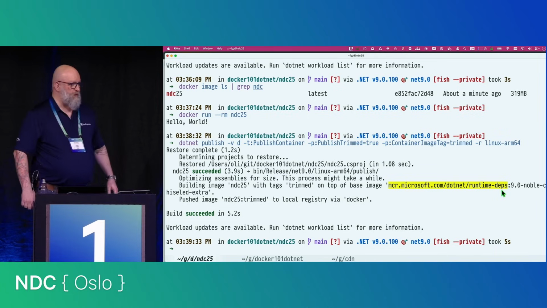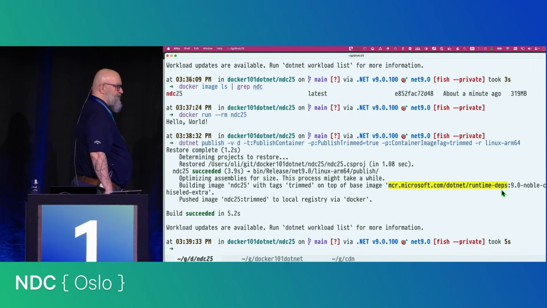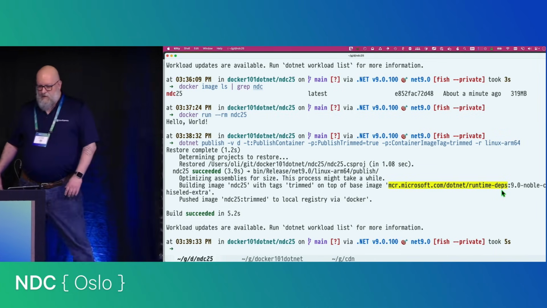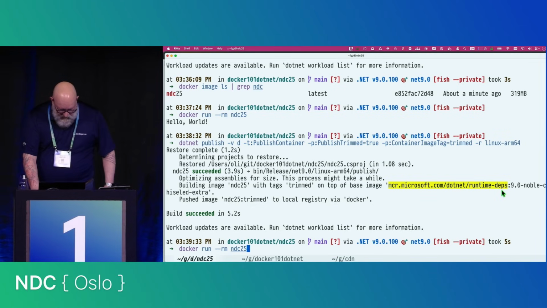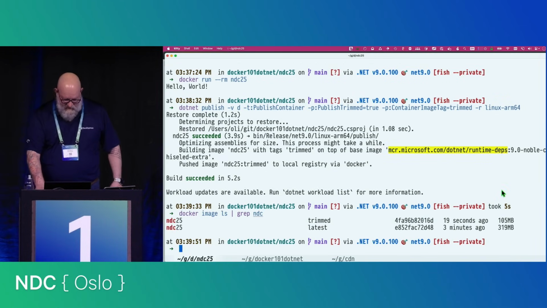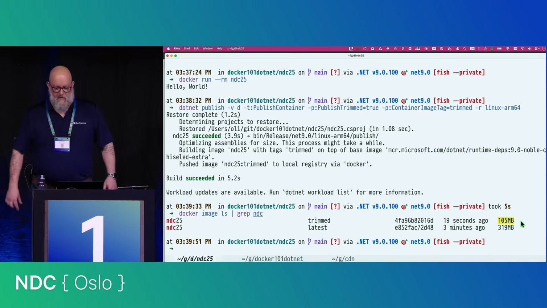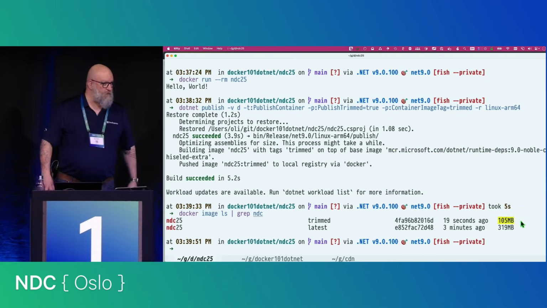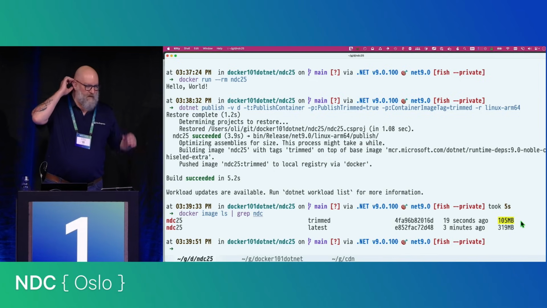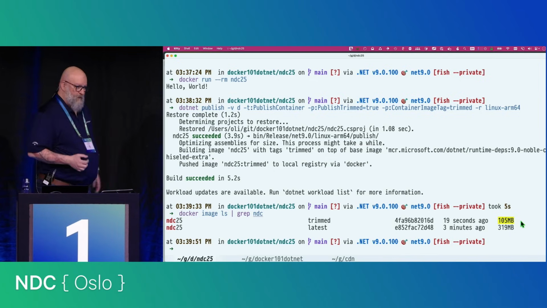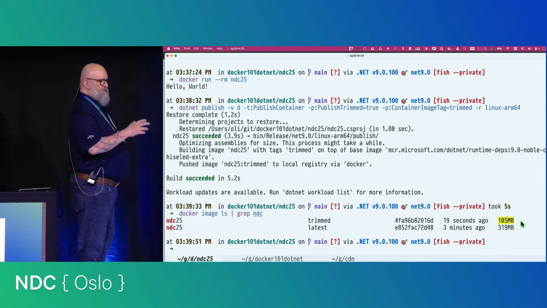So now we have a completely different image here, different project options, and we have a different base image called runtime deps, this time the one that is selected. And if we bring up this list again here, where did it go? Here it is. Then this image only has 105 megabytes of data there. So it's a lot smaller than the one we previously generated because it's trimmed and all sorts. There are ways of making it smaller still.